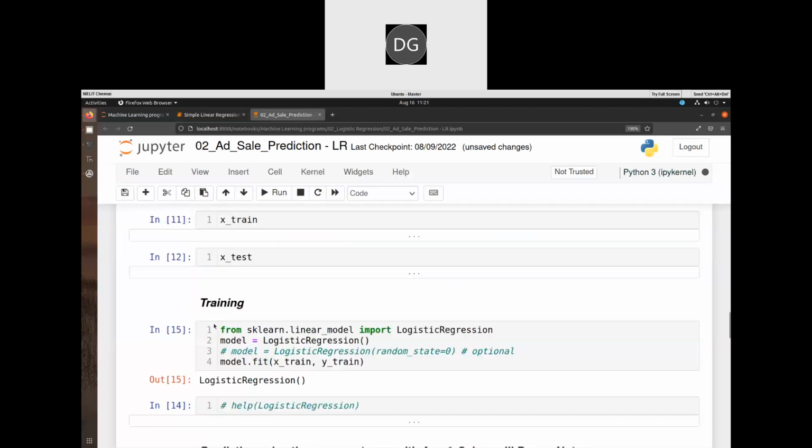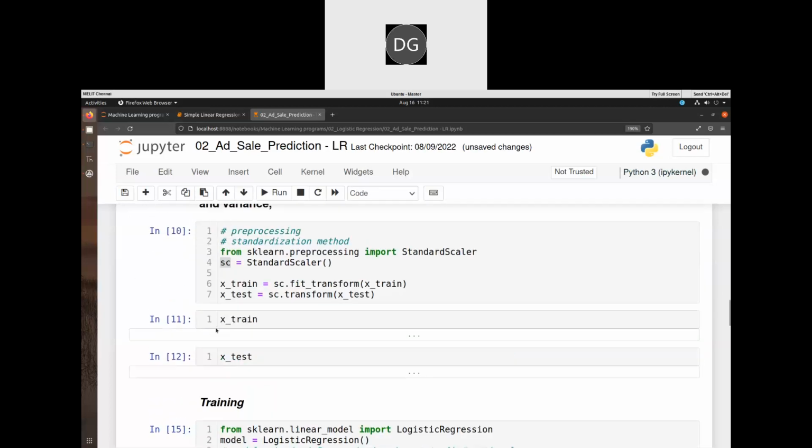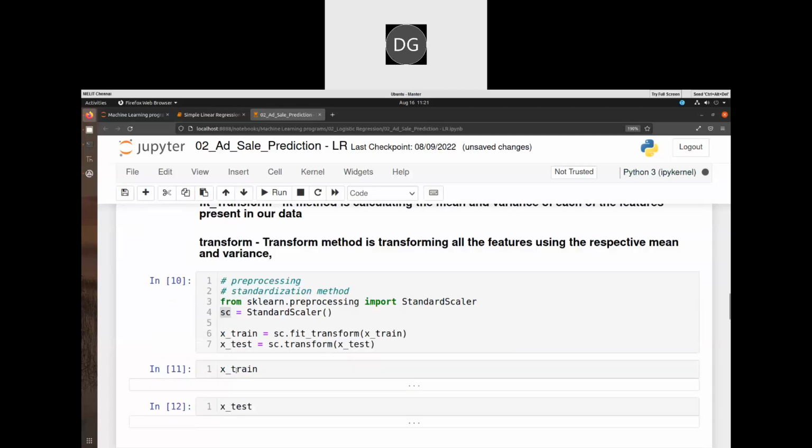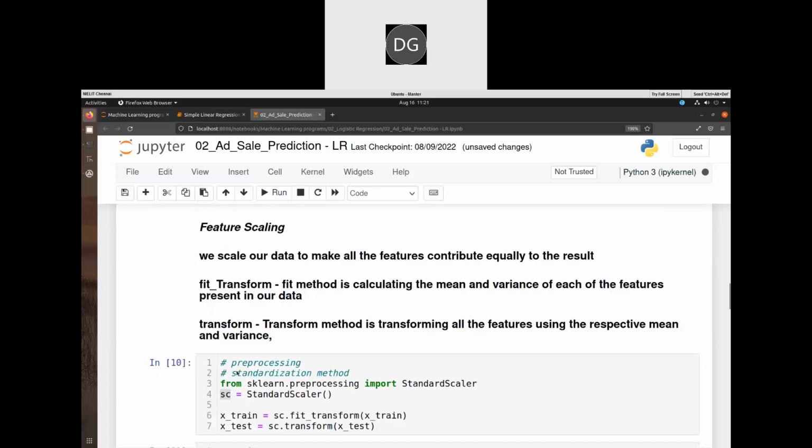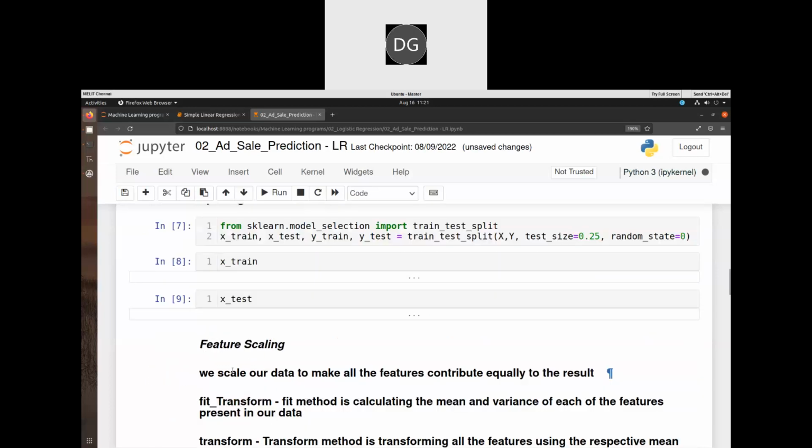So, X_train, y_train. What should be higher? A should be higher.